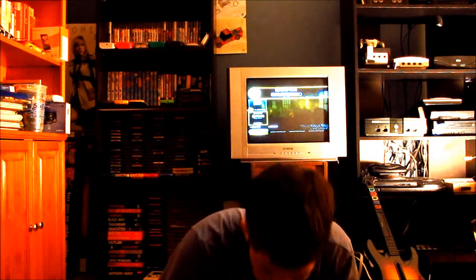I've got Pokemon Pinball, no battery cover, but it does work for the Game Boy and the Game Boy Color. Dr. Mario for the Game Boy. I haven't been able to get this to work, and it is kind of in bad shape, but I think if you clean the pins up, it probably should work out okay. The label's kind of in bad shape, but if you want it, it's all yours.